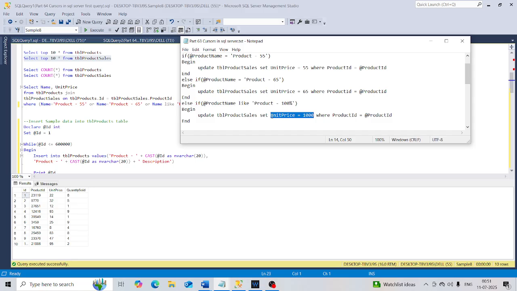One important thing to keep in mind is we don't have the product name in this table.